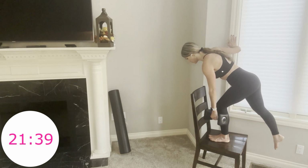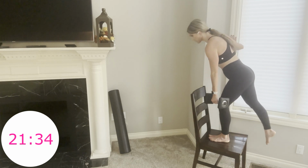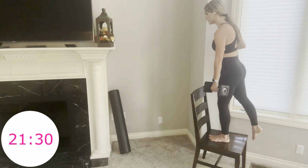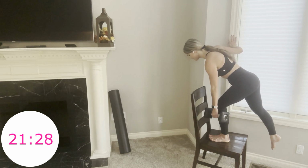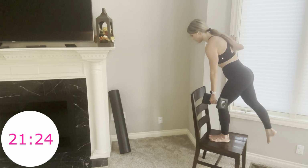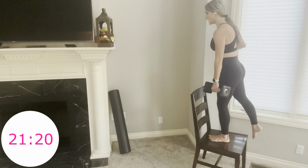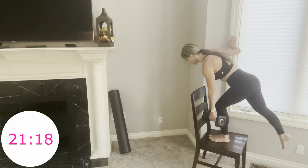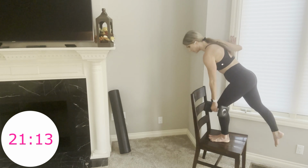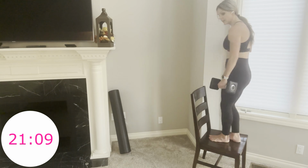Breathe through this. We have 25 more seconds right here. Abs are in. Yes, I close my eyes. Put that mind there, 15 seconds, and then we're coming down to kneeling for our final hinge, final quad hinge here. Yes, find the shake in your glutes. Find the burnout. Take it one more, all the way up, come down.